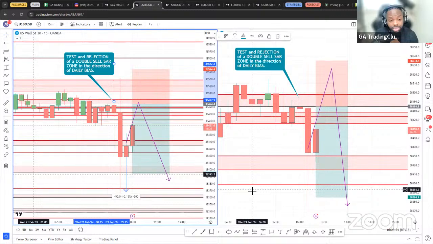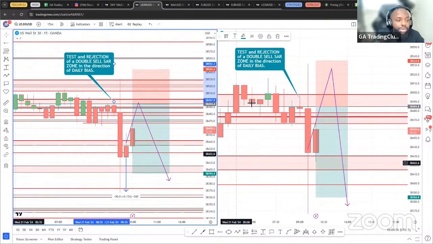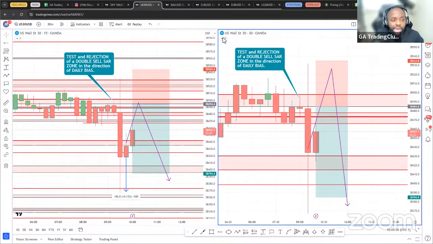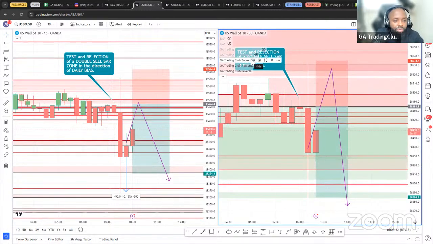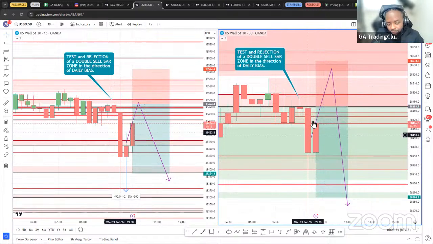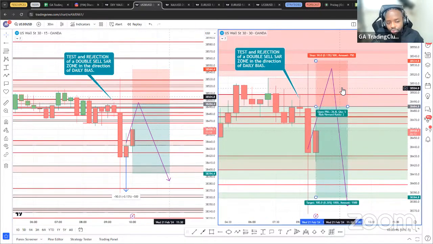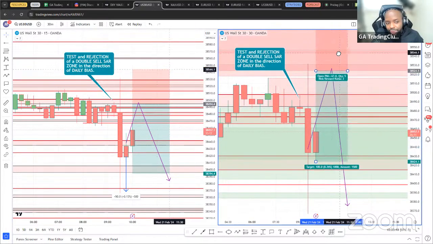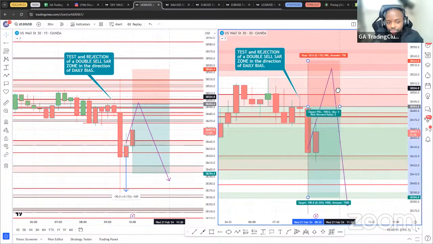I would rather take the 30-minute time frame entry because higher time frames have more confluence, or the higher the time frame, the higher the confluence. Also keep in mind what I drew here on the 30. You really don't want to enter here just as of yet. I would rather enter this US 30 sell here as opposed to here.